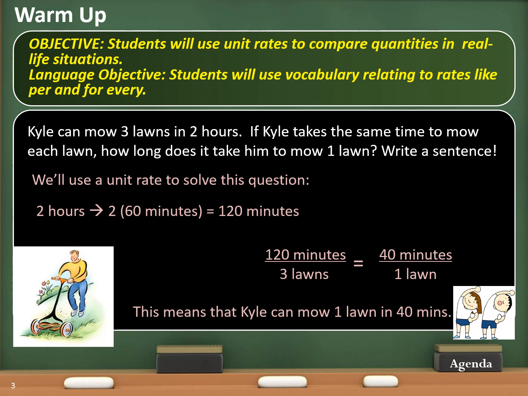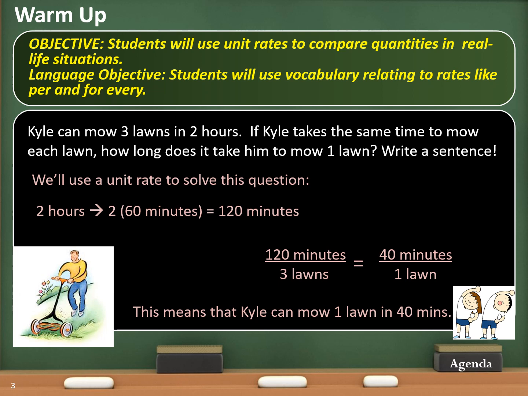What is the use of this? We can compare. We can come to a decision. So it is a general thing: 1 lawn takes 40 minutes, and you have some time. Say you have only 20 minutes. Can you do it? No, you cannot do it. If I have only 20 minutes and after that I have to go to school, in 20 minutes can I do the 1 lawn? No, I cannot. So stop it, and do it after coming from school. So decision making is also done.